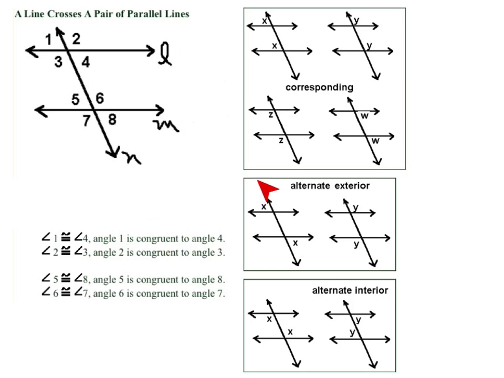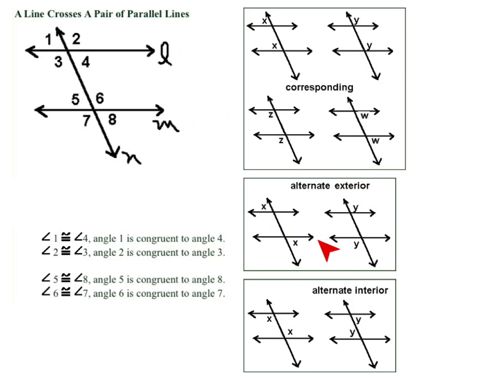So for vertical angles, think vertical cross. So 1 and 4 are congruent, or they're the same. 2 and 3 are congruent, 5 and 8, and 6 and 7. This is how it looks for vertical angles. For corresponding, it's pretty similar actually. Notice that both of these angles are on this transversal, and each of them corresponds to each parallel line. So same thing here.